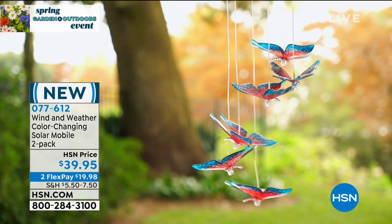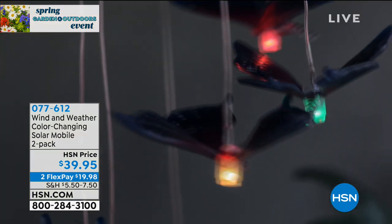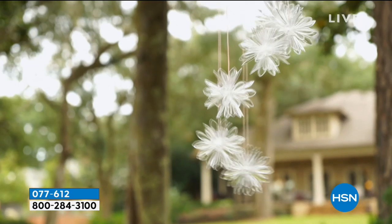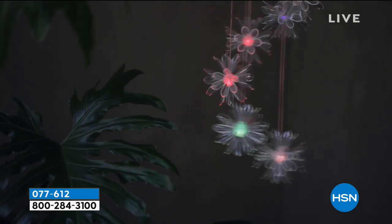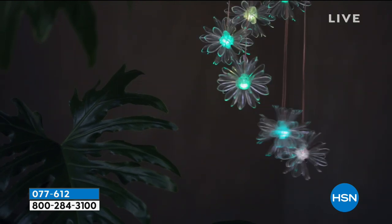If it snows or rains, you do have to run and take them in? Absolutely not. They're okay. And that's one of the great things about Wind and Weather, right? I mean, literally, wind and weather. It can take it all. I'm just checking, though, because I don't want to say it's okay to be in everything and it isn't. Correct. And this is what they are known for, and they have been engineered and created specifically for that. So they're really doing double duty, first of all, because you're getting two of them. So you can keep them both or you can give one away.